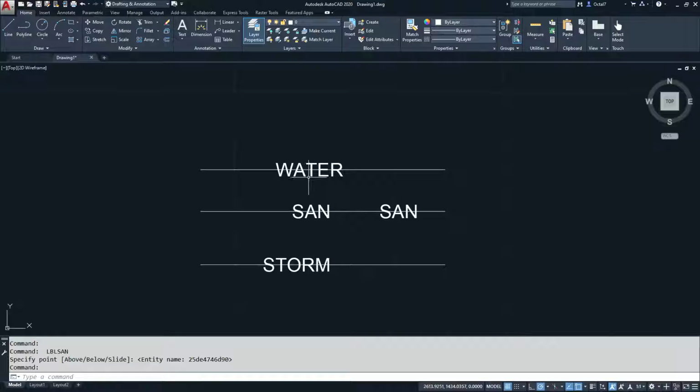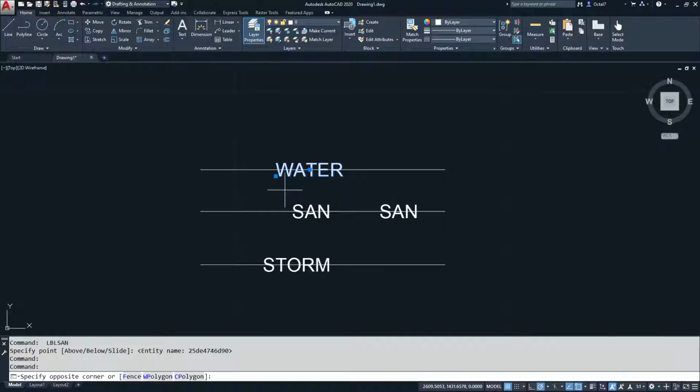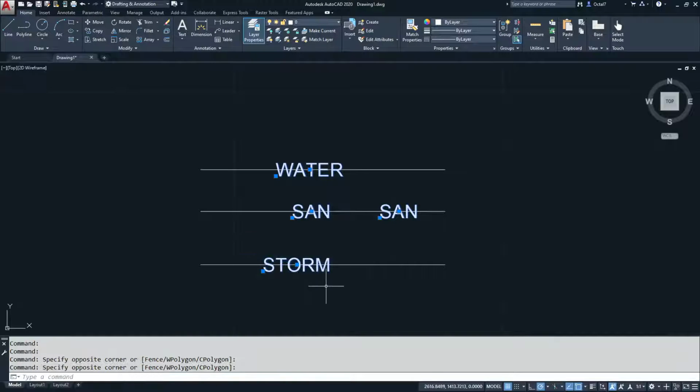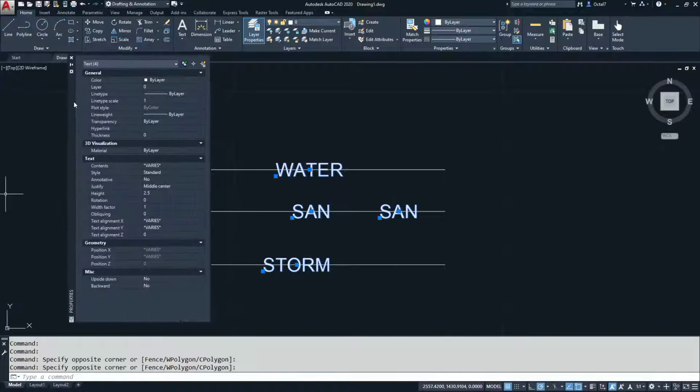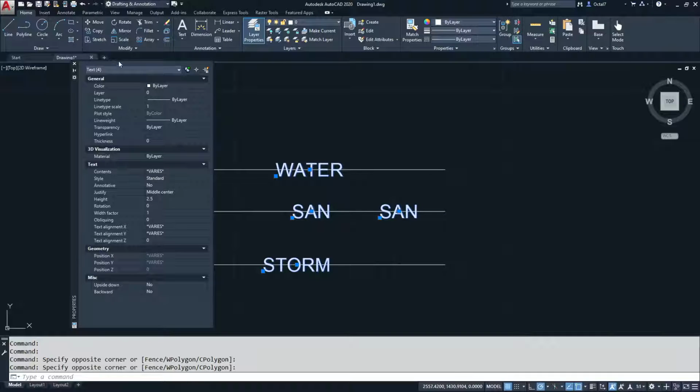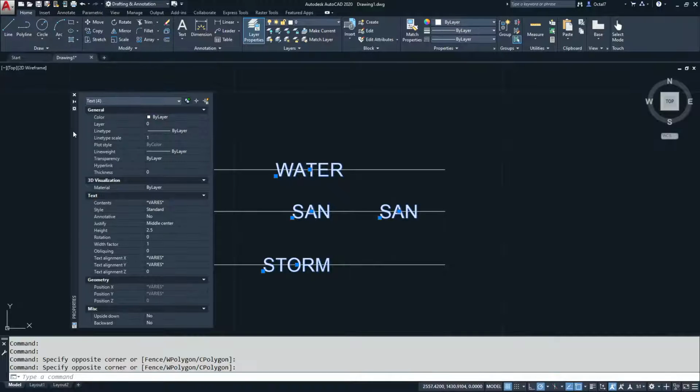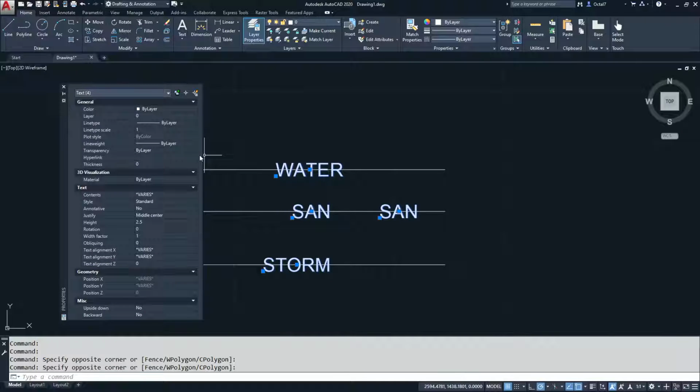So just have a little look here. This is just creating a simple single line text. So let's just bring over the property palette here just so we can see that. So there we can see it's just single line text. There are some more advanced function calls to this. I'm not going to get into them for this demonstration here this morning, but there is some more documentation that I have available that outlines a little bit more on what this can do.